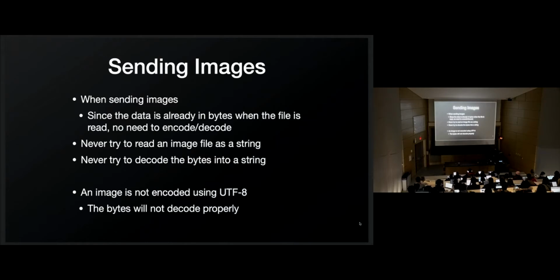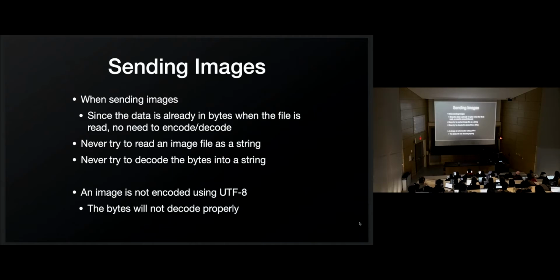So if this is Python, we're going to formulate our response. We're going to read the file, get the content length, build all our headers, build our response line with the 200 OK, and the CRLF at the end. Encode that into bytes, and then take the bytes of our image and concatenate that right to the end of it. We can't add the bytes of the image to our response until all the text of our response, all the headers, are already encoded in bytes. In JavaScript, this is buffer.from, convert that to bytes, and then concatenate it with buffer.concat to your image. Add your image to the end of that.